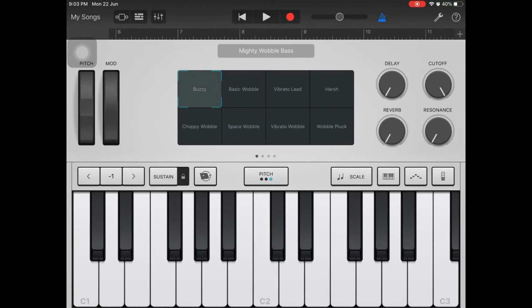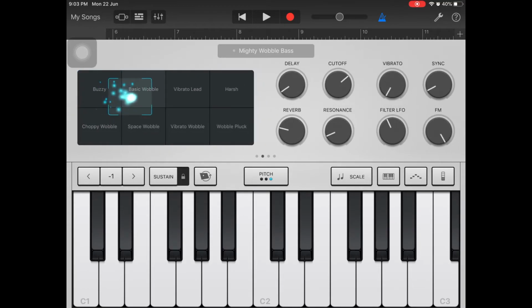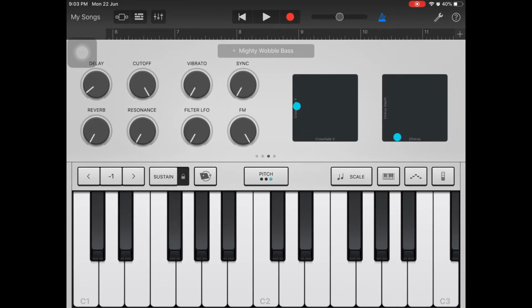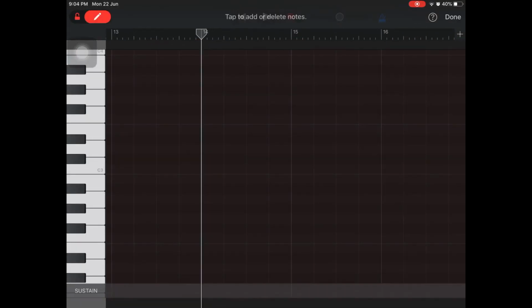You can change the knobs and slider things. You can make notes now like this.